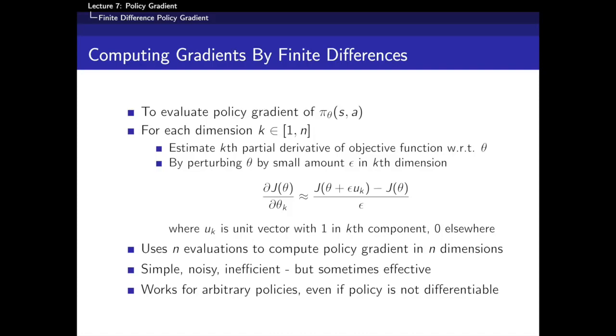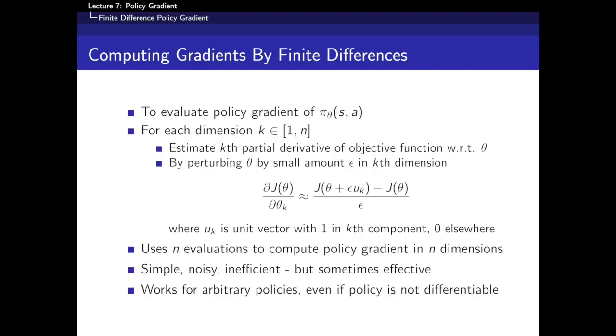If you really can just perturb your policy and try again multiple times, you will get something which points you in the correct direction eventually. And so it can work for arbitrary policies, and one big advantage is this works even if you've got some non-differentiable policy. Like someone gives you the program for your robot and tells you, here are some parameters for your program, but we don't know how to differentiate them. You can still adjust it by following this process.